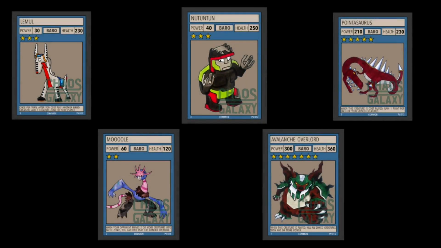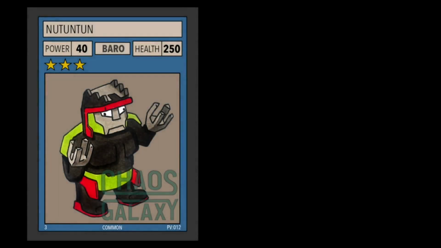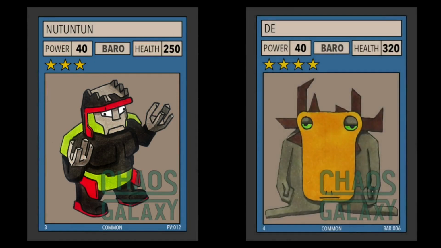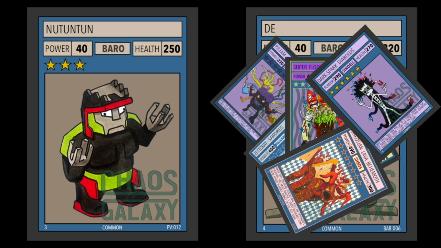Unfortunately, Barrow did not get the support it needed after it got nerfed with the ban of Cosmic Treasure. Nuntuntun had eyes on it initially, and was essentially a 3-star dev. However, when you compare what 250 power and 320 power can do, the deck can hit meta cards that Nuntuntun can't, making this card obsolete.